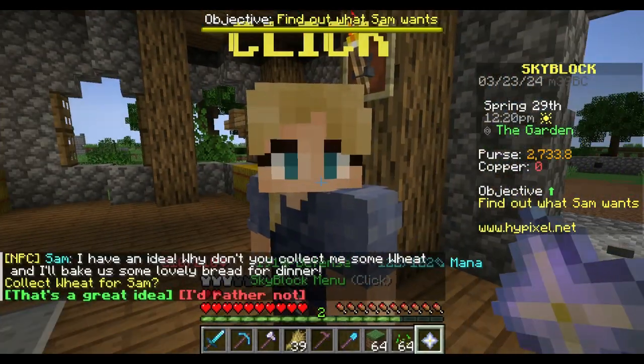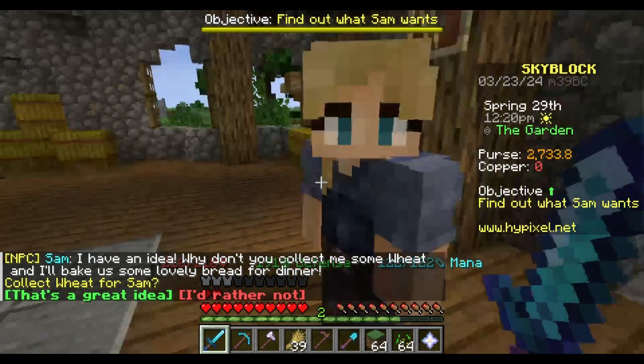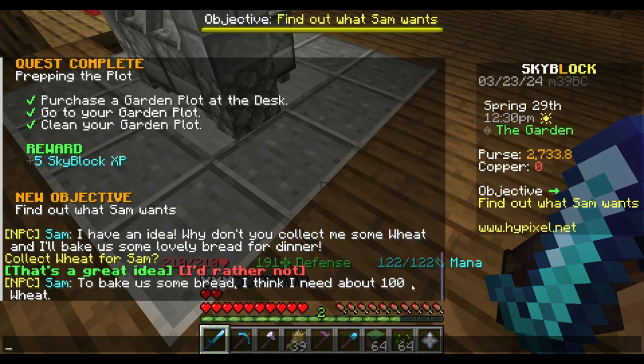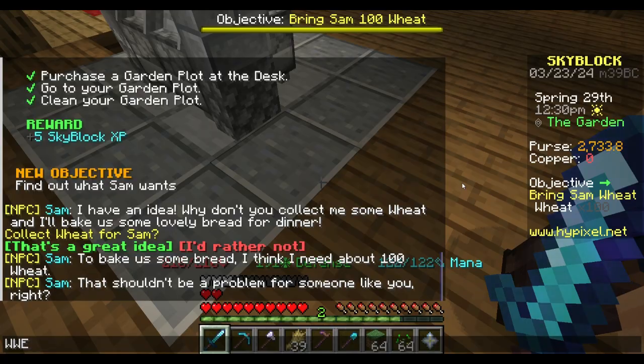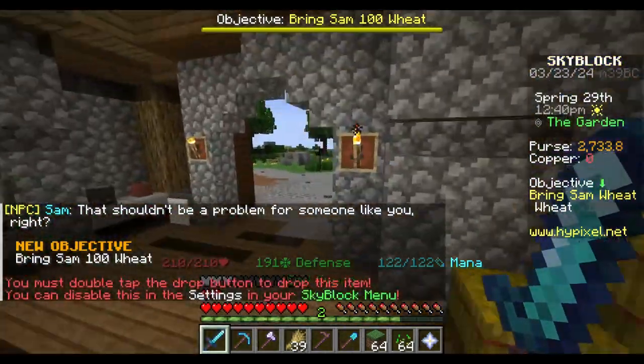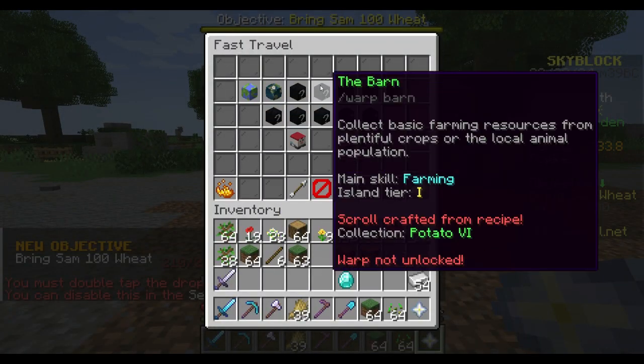I have an idea. Why don't you bring me some wheat? I'll bake me some lovely bread. Sure. Some bread. I think I'm eating about 100 wheat. Okay. Like you, right? Yeah, no, that's easy. Yeah, no, I can do that. Alright, I'm gonna quick grab you guys 100 wheat, and I'll see you guys in a second.